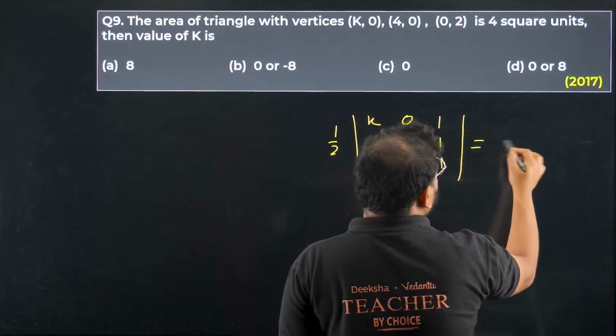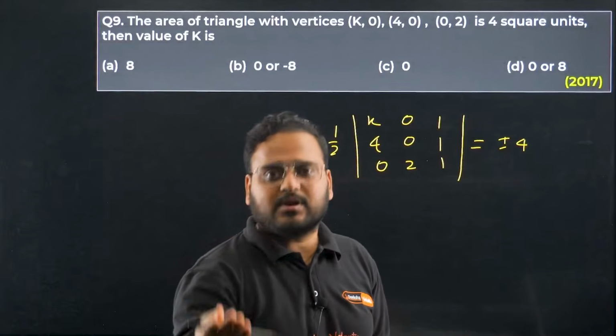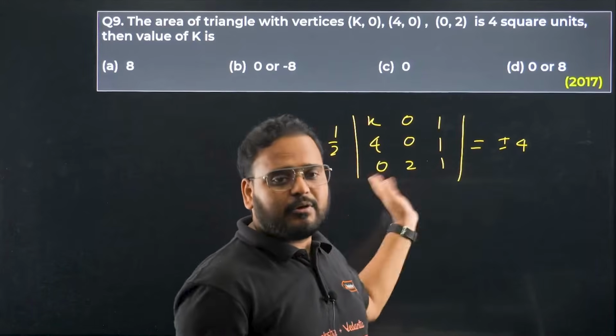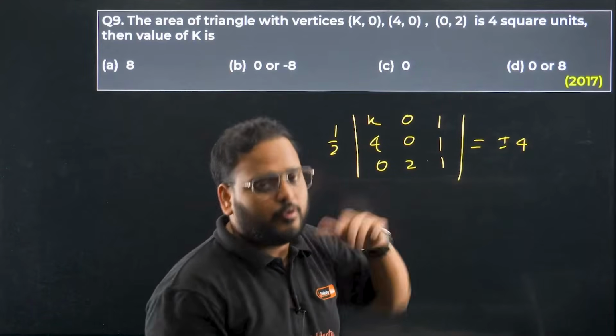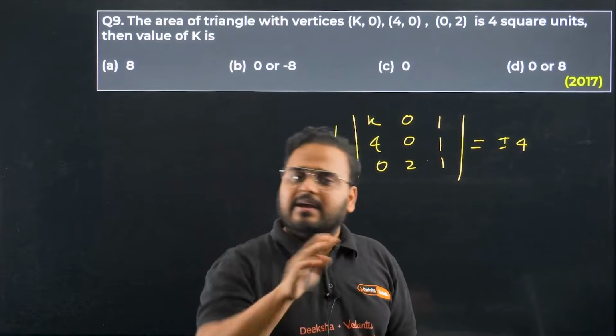This will become plus minus 4 because of the area. Sometimes we get this as minus 4 also. We have to take it as positive. That's why when we are calculating it, I have to take both considerations. Usually, even if I get area as let's say minus 4, I have to take it as plus 4. Area is not negative, right?